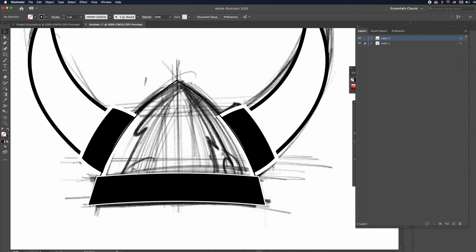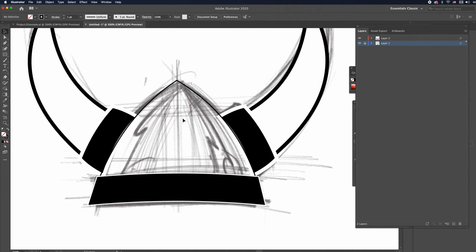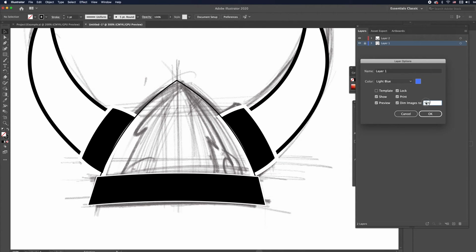Now it's a little hard to see because that sketch is dark gray and the outline is black. A way I can fix that is if I double click on the layer with the sketch right here on this icon, it gives me the option to dim the image below. And so I can make it 50% of its intensity. So that's a lot lighter and I can see through that better. Or I can double click and I can make it 20%.